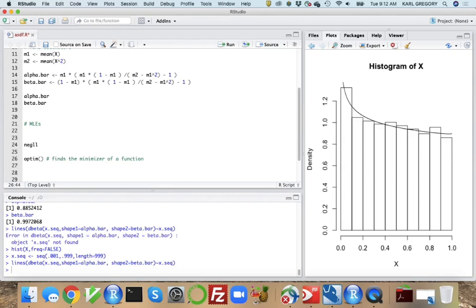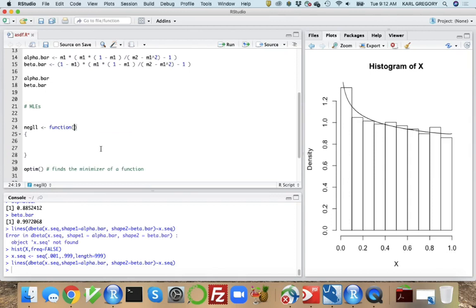We want to compute the maximum likelihood estimator, so we actually want to find the maximizer. So I want to maximize the log likelihood, but that's the same as minimizing the negative log likelihood. So I can just do -1 times the log likelihood and minimize that, and it's the same thing as maximizing the likelihood. So here I'm going to put a function of some parameter theta, where theta is going to wind up being a vector, where the first entry is alpha and the second entry is beta.